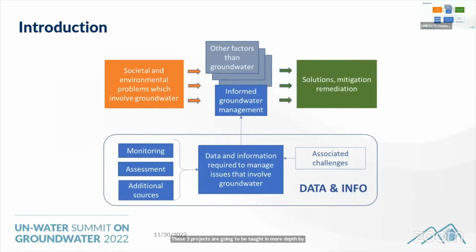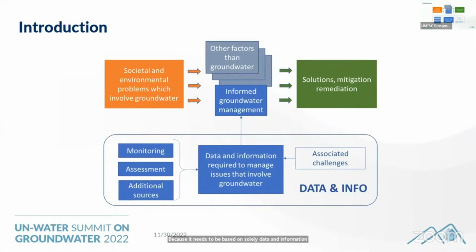We have societal and environmental problems that may or may not include groundwater. And if we want to reach solutions to these problems, we need to look at the different factors that are involved in these problems. Some of them won't involve groundwater and they are out of the scope of this session. But then we have the ones that involve groundwater, and the only way to tackle them is through an informed groundwater management. Informed, that's the key word, because it needs to be based on solid data and information.